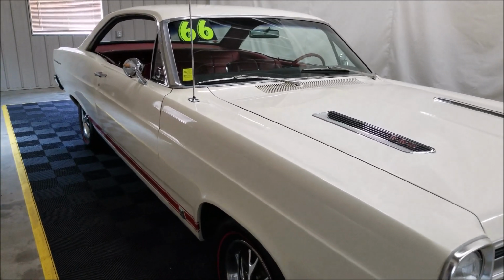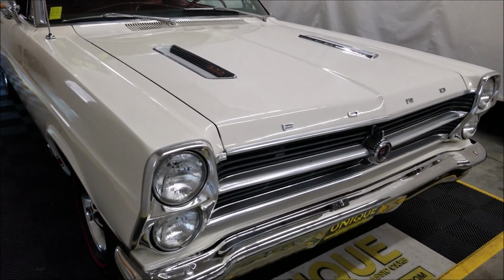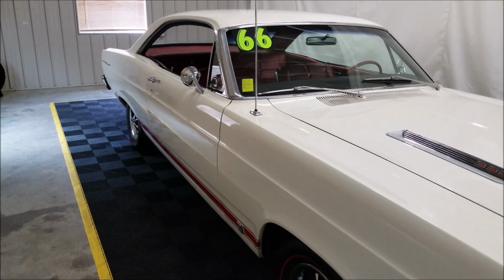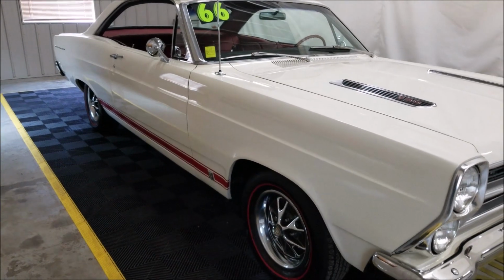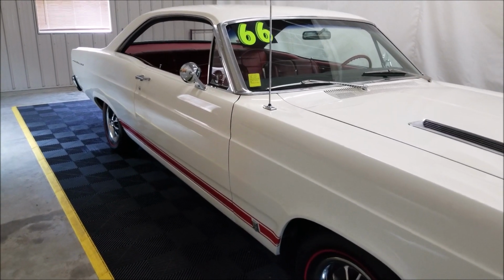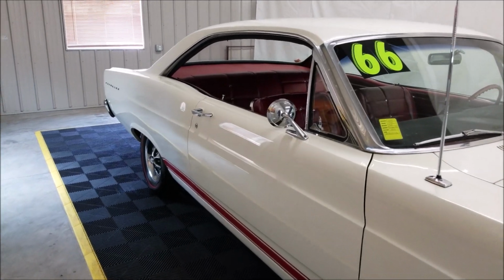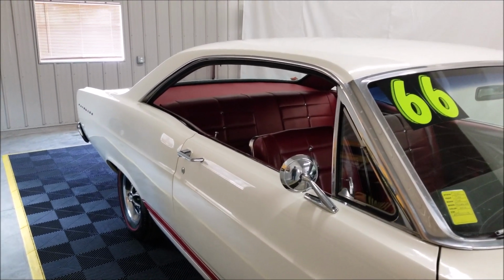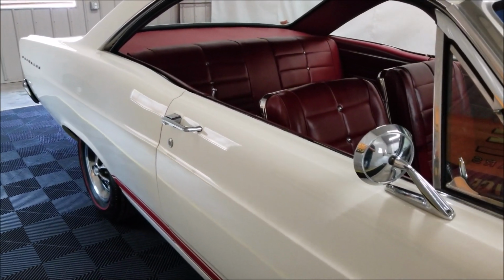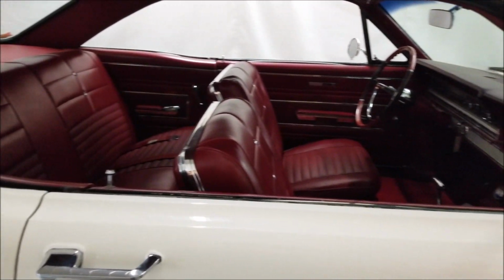All in all, that's a little bit of the model and history of how you can tell what this car is. It's a beautiful white color, red interior car. Runs out very nice. Originally started out in the Southwest United States, has been restored along the line. And again, those still pictures, you can see the underside of this car. You can see where some of the undercoating and what have you has been rubbed off. Underside looks solid. You can see where there's bare metal underneath that undercoating. So go ahead and check that out on the underside.